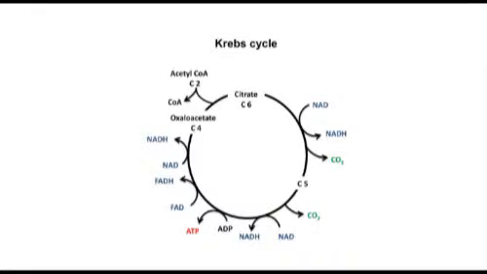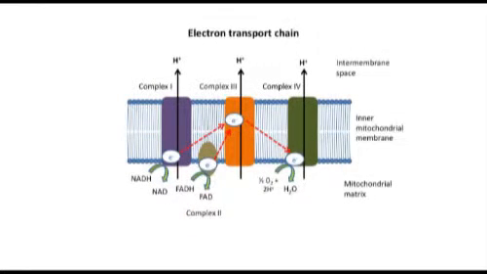You may remember that I said earlier that if there was no oxygen available, the only part of cellular respiration that can continue is glycolysis, and now we can see why. The Krebs cycle converts NAD to its reduced form NADH, and the electron transport chain oxidizes the NADH back to NAD. This can only happen if there's oxygen available to remove the electrons at the end of the chain.